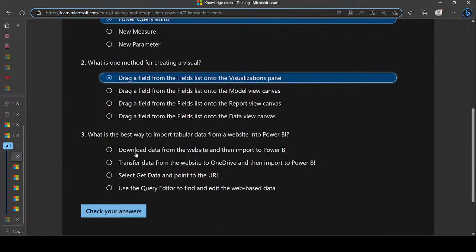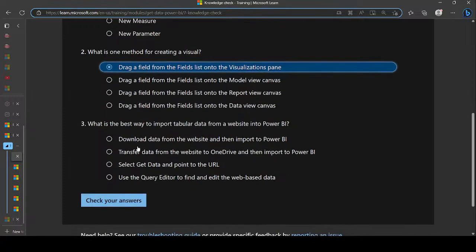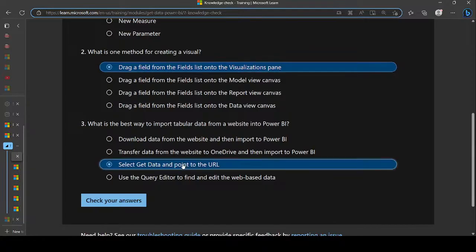No, processing for tabulated. These are probably all three wrong.